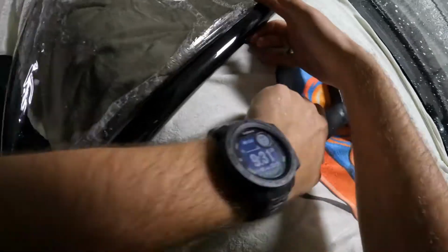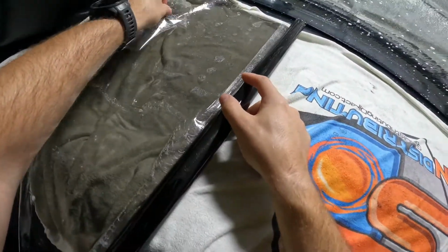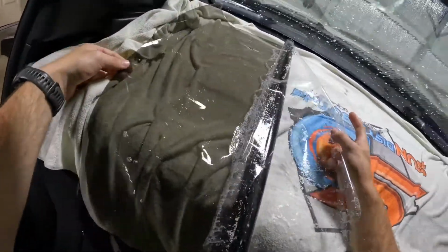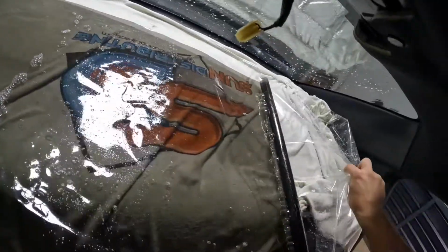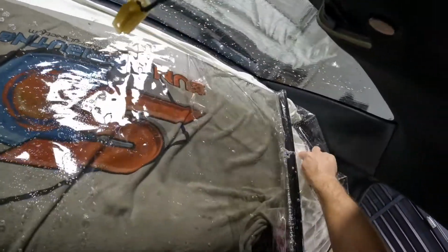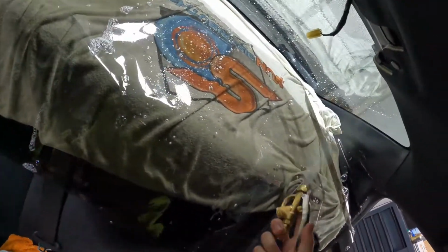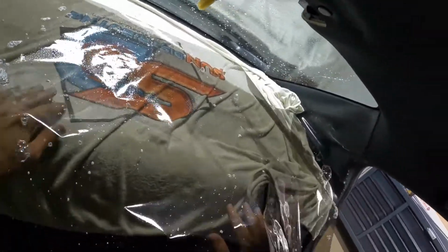If you're a mummy style or a Frankenstein style person, do whatever works for you, but I like the reverse roll personally, and I don't roll mine directly onto the glass almost ever. Sometimes I will. It just depends. Normally for me, it just doesn't work. Give a quick little mist. Always end up getting some kind of a weird pinch or something when I try to roll it straight onto the glass. So we're just gonna line up our sides.